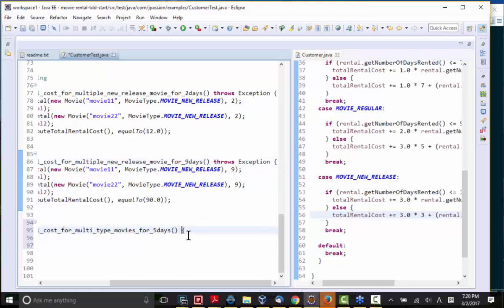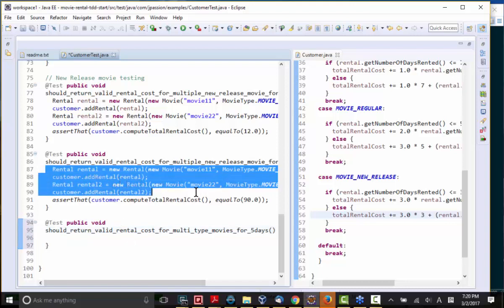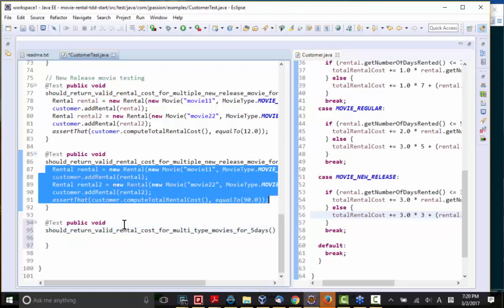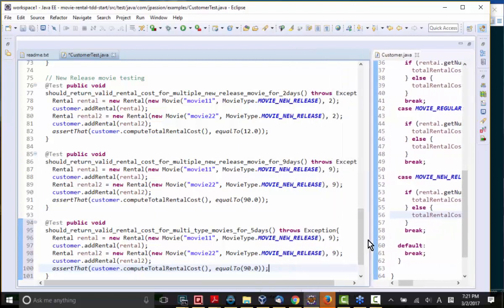It's probably not really needed, but just for consistency. So this time I'm going to copy this code, and one is going to be children's movie and the other one is new release. Okay, so here is going to be about regular, and this one is new release.